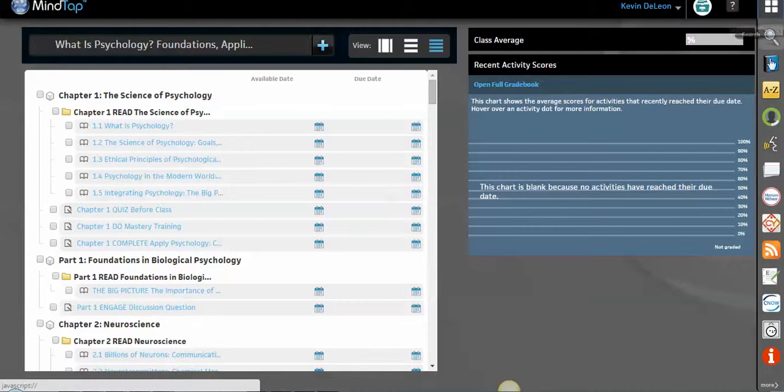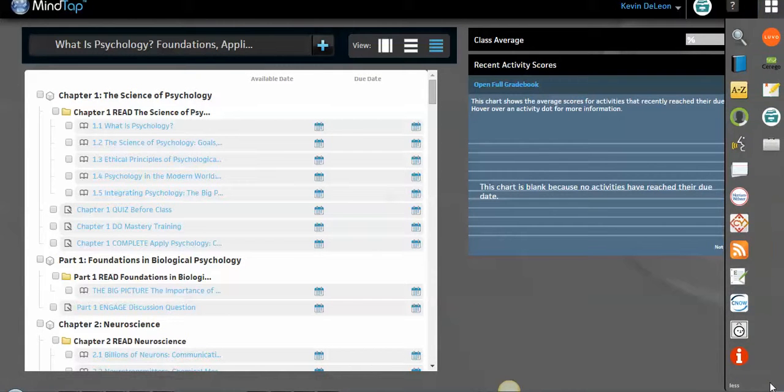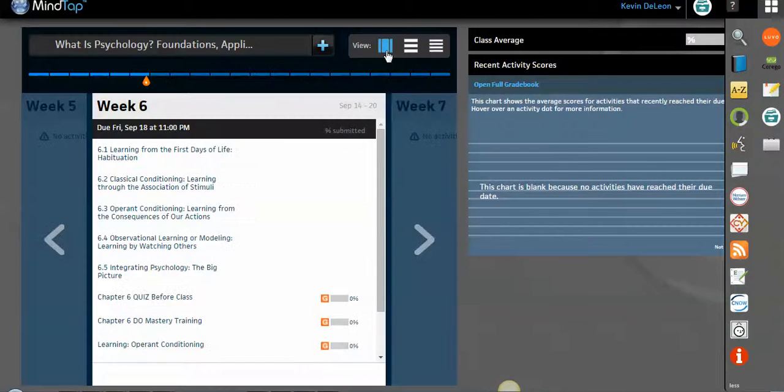The third area is this app dock over here. Now, I'm in an instructor account, so not all these apps will show for you here, but many of them will. And I'll go over those as well. Most of these are study tools. So we have the content area, we have the grade area, and we have the study tool and app area. Okay, so let's go back to the content area. Again, you have 3 different views.